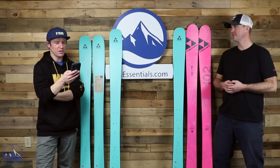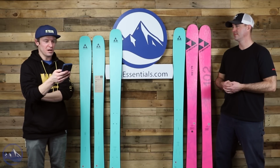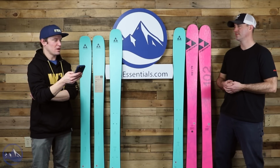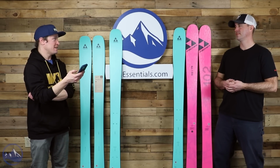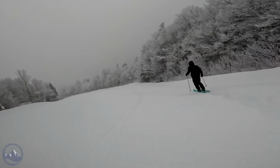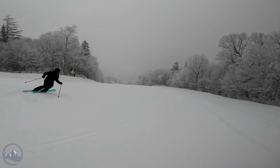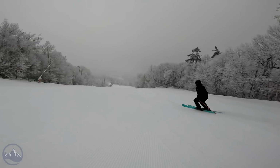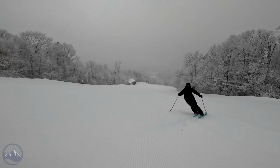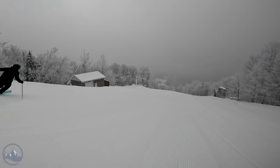More vibration damping. I have the pink gen, last year's version. How do they compare? Are they better? I know you addressed this question briefly in the last video in the Ranger lineup. I think we talked quite a lot about that. I think they're better. I think I said this in the written article: are there going to be skiers that prefer that pink ski? Yeah, sure. I do think there are going to be people where the snappier, stiffer, more energetic construction might speak to how they ski more than the damp, smooth construction. But I think most people are going to prefer this.